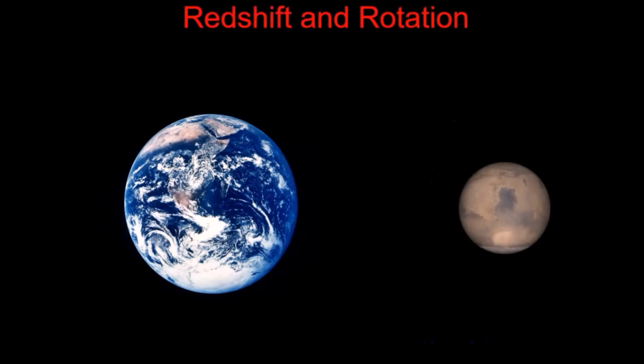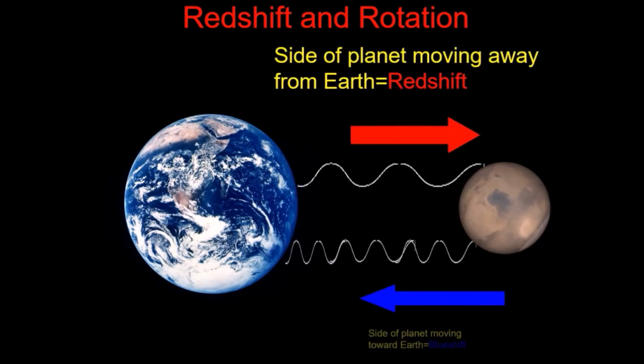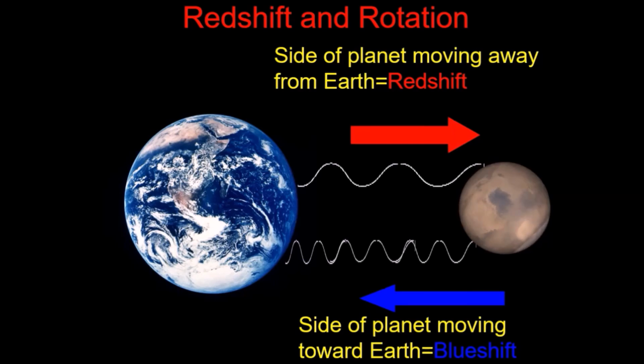Now please ignore the fact that Mars goes around on its poles here, but I didn't actually get an equatorial rotation. So Mars is moving on its poles, but it's really the example that we care about. So if we look across, say, a planet, we can look at one side of the planet and see that it's redshifted, the other side will be blue shifted. And using radar and using lasers, we can actually figure out the rotation rate of a planet by the blue or red shift across its disk.